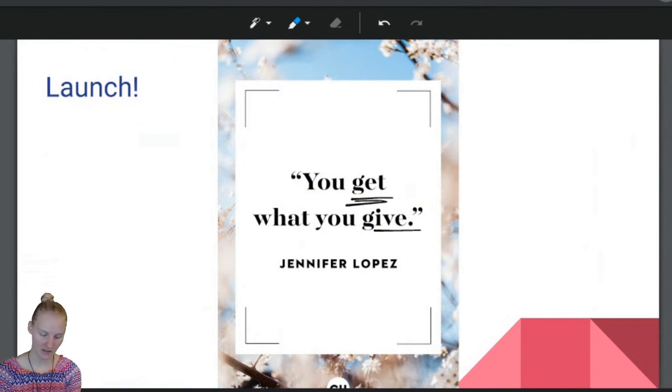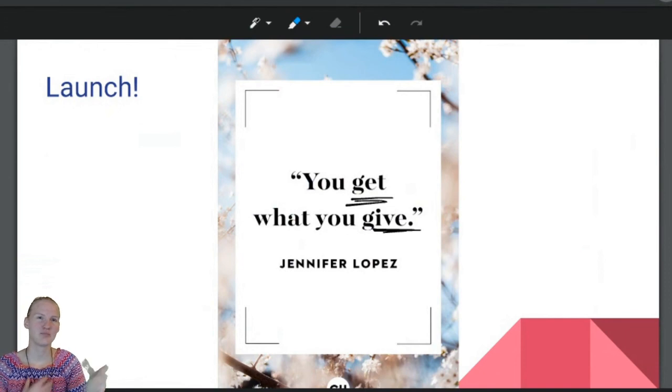What this means is that if you give kindness away, you're more likely to get kindness from other people. If you give a bad attitude and sass to everybody, you can expect to get a bad attitude and sass from everybody. If you're rude to other people, you can expect them to be rude to you. That doesn't mean that you're not allowed to mess up, but when you mess up, you should apologize. If you want other people to apologize to you when they mess up, you should do the same. And it's not that because you apologize to other people, now you can expect them to apologize to you. That's not what this is.